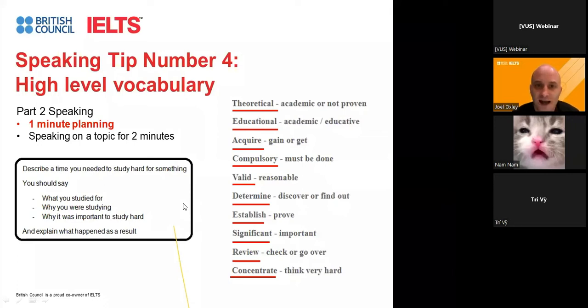Now, vocabulary, again, takes a lot of work to improve if you want to do it throughout. There's some really good books available. One I've used is Collins. I'm not here to promote any books. Collins Vocabulary for IELTS. So if it is something you struggle with, these books do introduce a lot of vocabulary. You can find these books online.